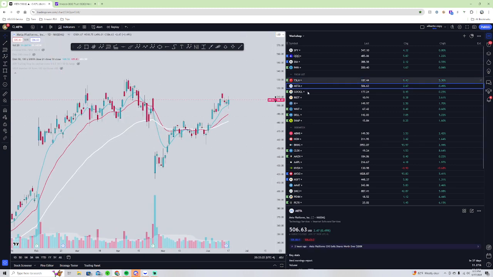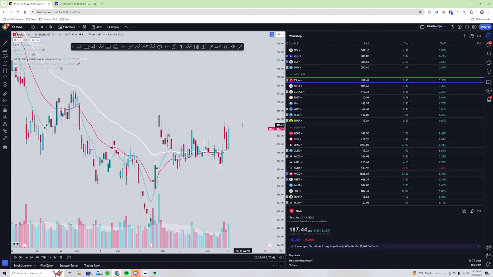Now, next one, right? So Tesla, our plan is very simple. Over 188.8, sorry, not 177. We take the trade on a 5-minute close over, and we target 191. Then we have 198 as the next target. We put our stop loss probably at around 186, or we could use whatever stop loss makes sense to us tomorrow. And then the next thing you want to do is choose an option already that you're looking at.